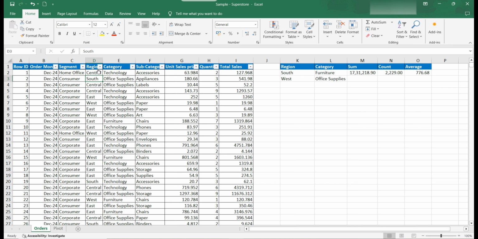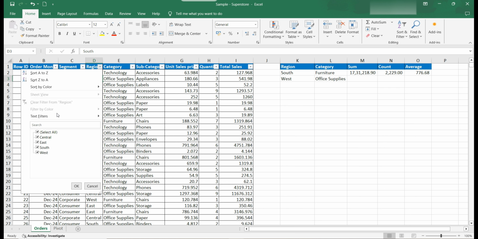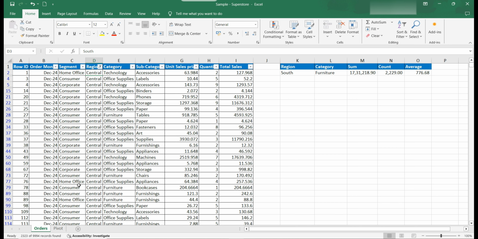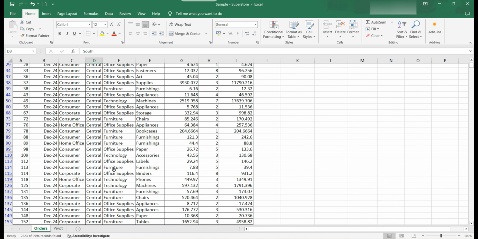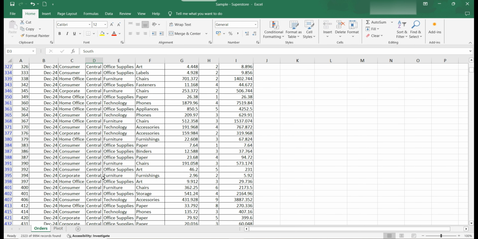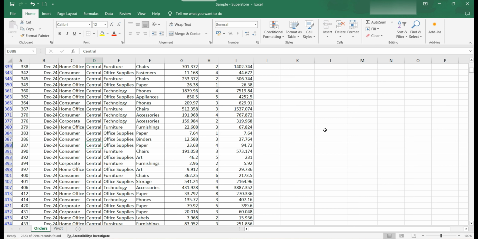We can use it on any of the columns. And how will we use it? Just click on this arrow. You will see all the different things that we have entered in this column. Like there are 4 things only in this column: central, east, south and west. For example, if you only want to see the central data here, just click on select all, then click central, okay, and see. The only data we have visible is of central only.